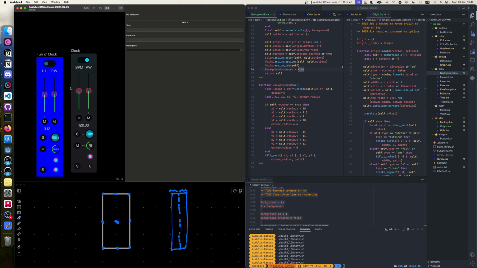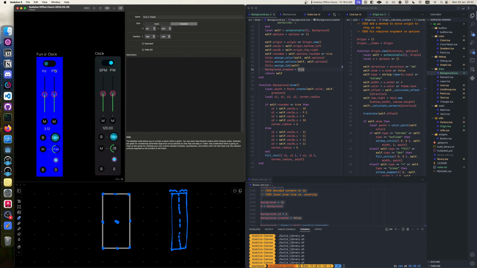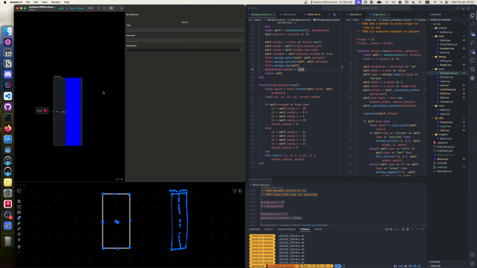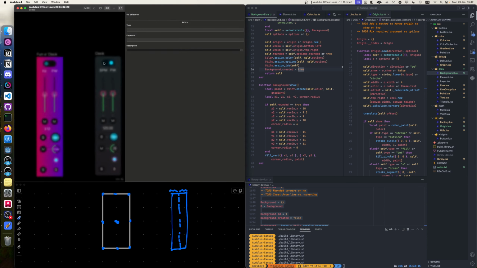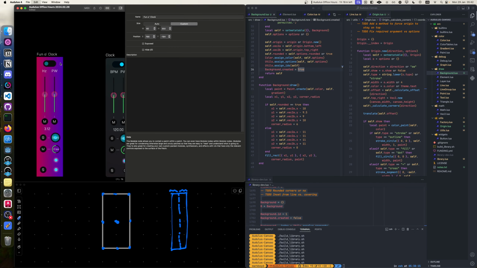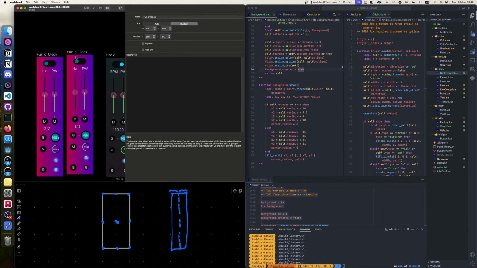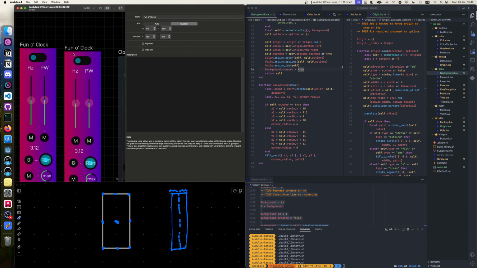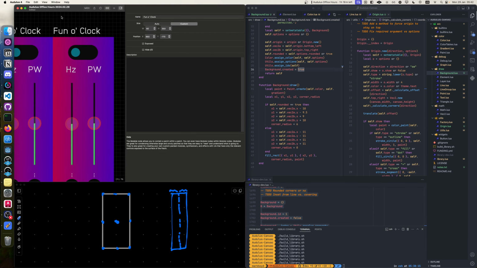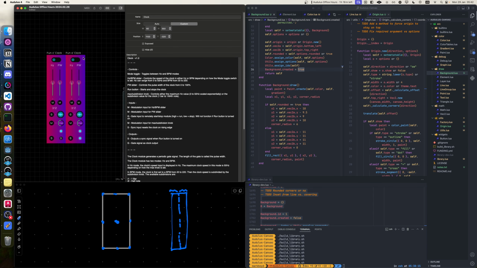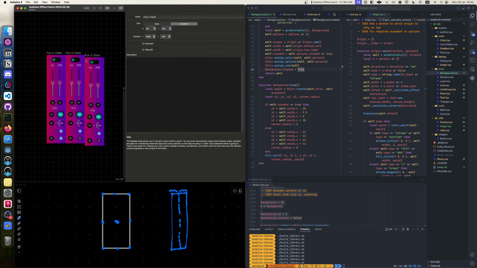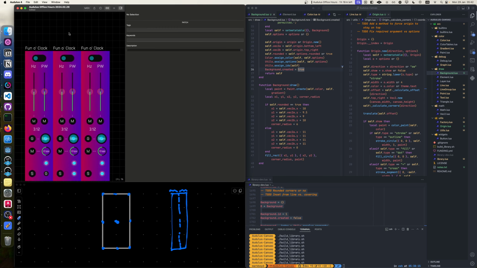Okay, cool. I just want to see what these look like real quick when you have a couple of modules that are together. We'll do this red and blue. We're going to line these up. Yeah, you can imagine having a whole bunch of modules that are together like this.